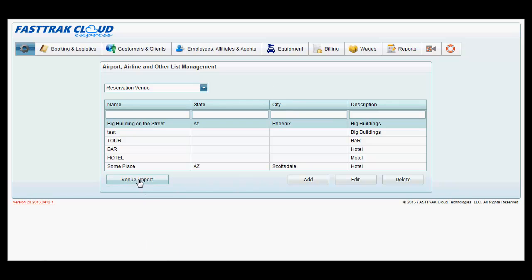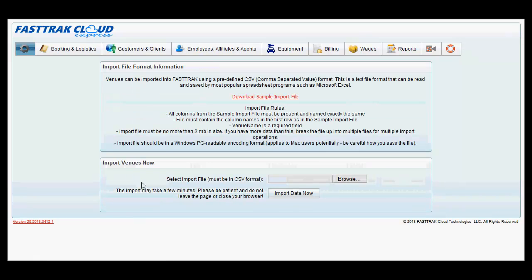There is also a function here of venue import if you had an existing venue list of landmarks. By selecting that option, from this window you will see it must be a CSV format. We do provide a sample format if you would like to download it.